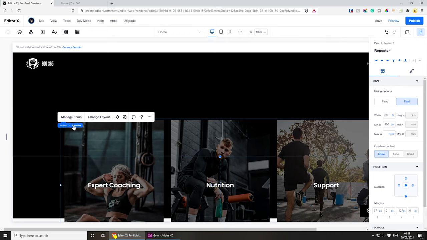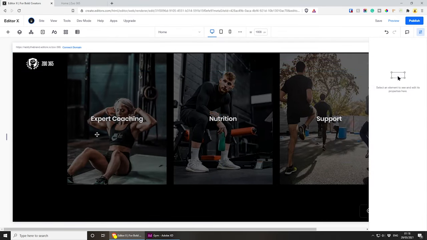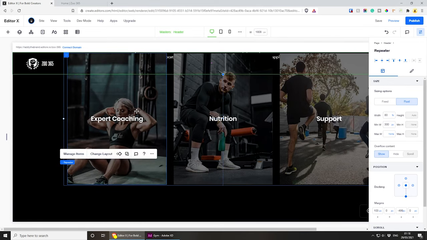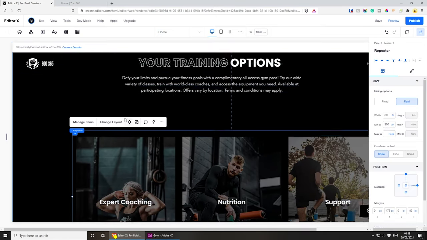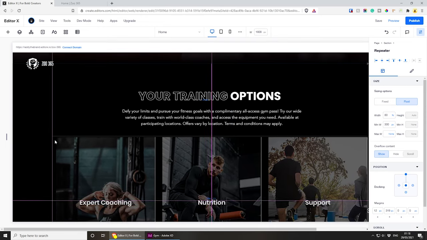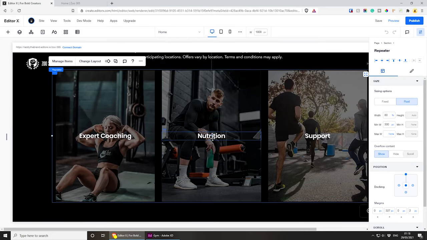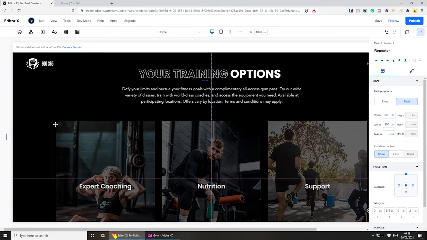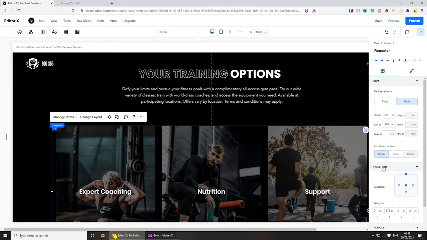Let's grab it first of all, repeater, and yeah, let's move it. Let's make sure that it's in this section here. I think I stuck the repeater inside the header, that's why. Here we go. Let's center align it like so, and we have half the job already done. So as long as this is nicely spaced out, just like the design, maybe like so. Of course, spend your time on this.